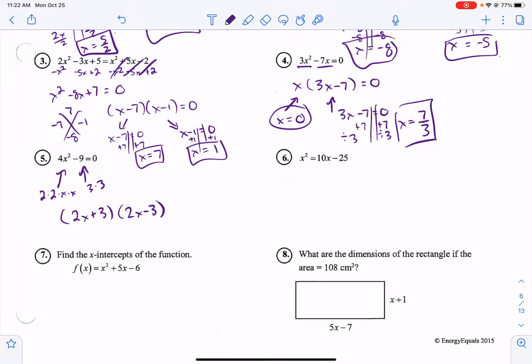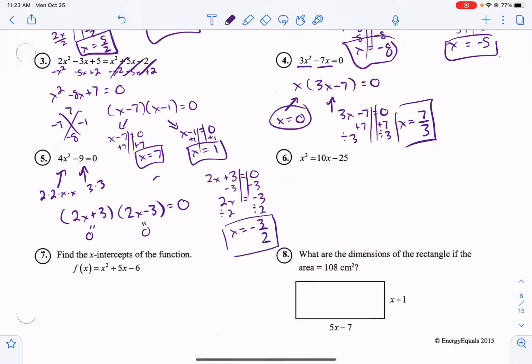We did that in the last chapter, but this chapter, those are equal to 0, which means that this one could be 0 or this one could be 0. So let's do the left one first. 2x plus 3 equals 0. I'm going to railroad track and minus 3. So 2x equals negative 3, divide by 2, divide by 2. X equals negative 3/2. That's one of my answers.